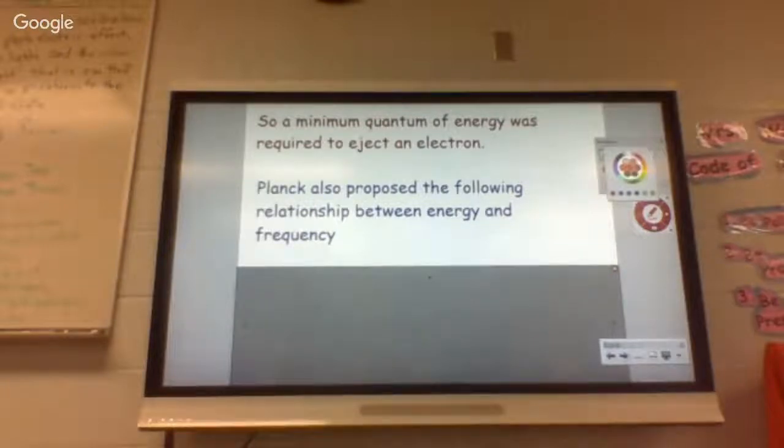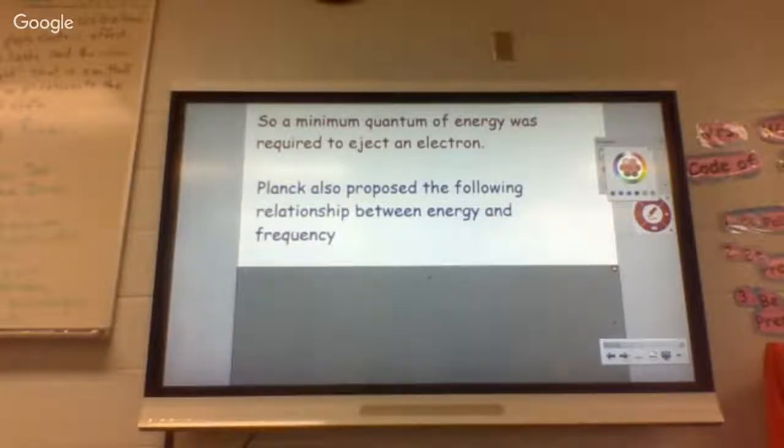Planck also proposed that there has to be a relationship between energy and frequency. If this light has to have a minimum frequency, it has to have an energy. So, what do you think the relationship is between frequency and energy? Any guesses? Inverse. Reverse. They're the same thing. So, what do we call that in math class? Equilibrium. We're going to talk about equilibrium later down the road. Think math class. Inverse is opposite. So, what do we call them if you said same thing in math class?